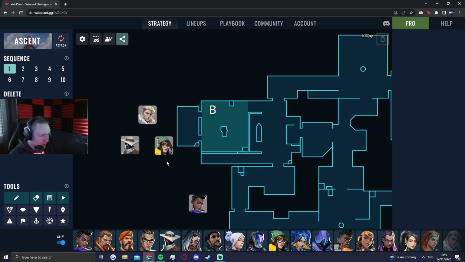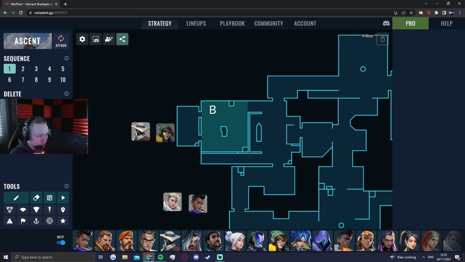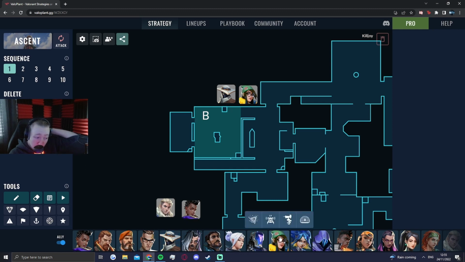So first things first, we're going to go over Cypher and Killjoy. I'm not going to go too much into their actual setups, but what I will say is that they have their own ways of playing B. So Killjoy likes to, this is kind of going into the basics more of Killjoy, stop you from taking space by having a lethal threat on you.